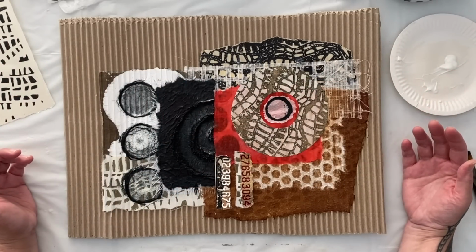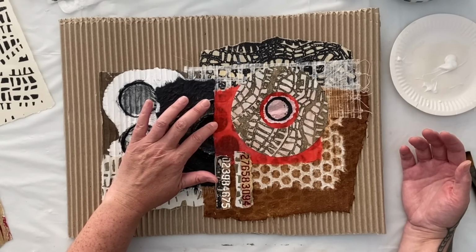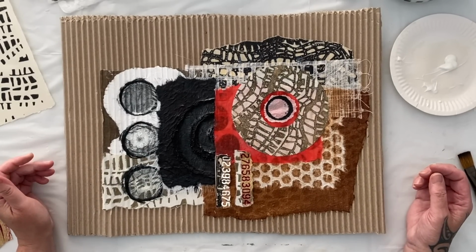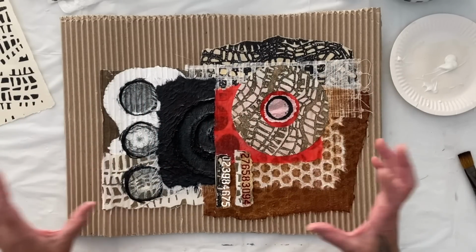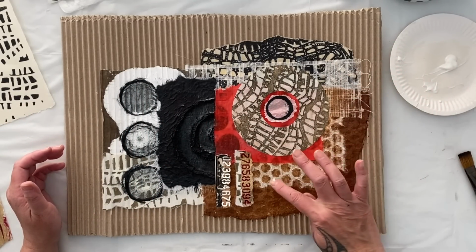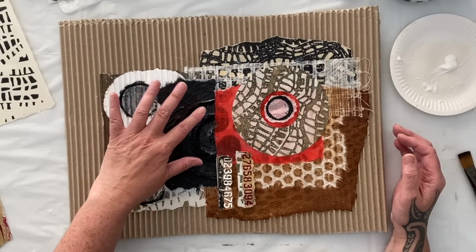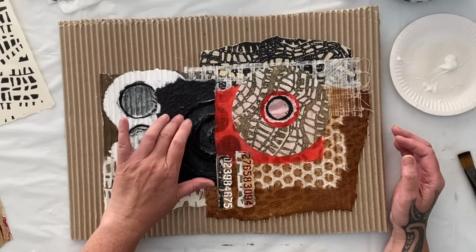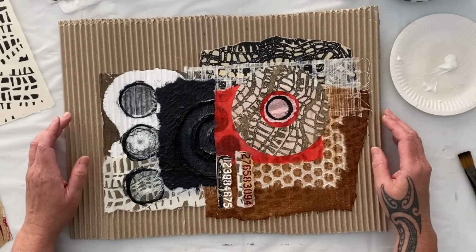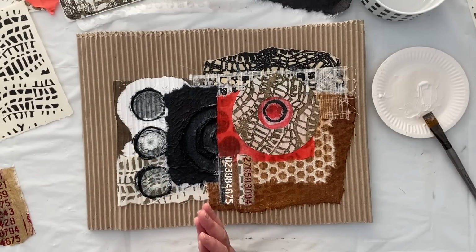Yes, that looks fabulous. So do we think we need anything else? You know, I don't know. I'm going to let this dry with those pieces, and then I don't think it needs anything else, because when I look at it, I'm really happy with the way the composition's sitting. I like the way that the ink's coming through on these papers. I'm loving that little bit of moonscape in red, and I think this weird paper here is really working well. So put those on, let it dry, and then we'll see if it needs anything else. So what do you think about the fabulous collage today?